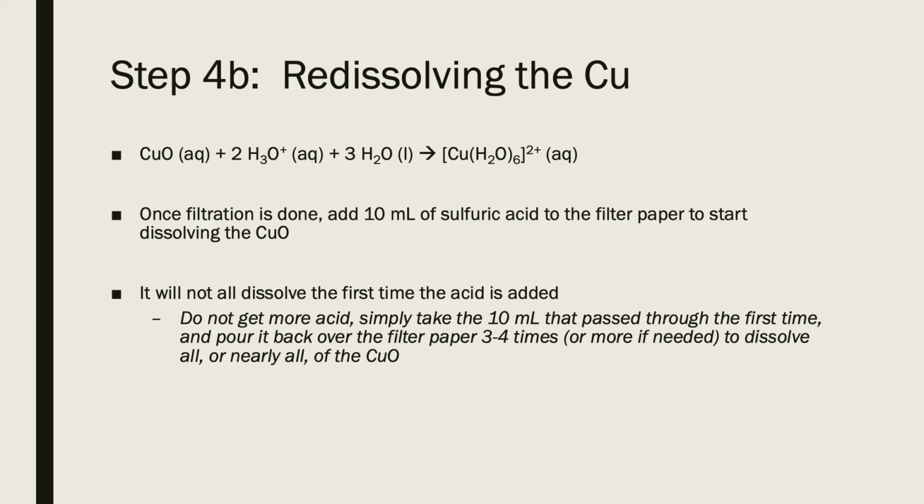So you'll probably need 2 beakers to collect stuff as it's coming through the filter paper, so that once it's all passed through, you stick the other beaker under it, take the beaker that has your solution in it, pour it back over your funnel, and just keep cycling like that until you get all the contents off of your filter paper.